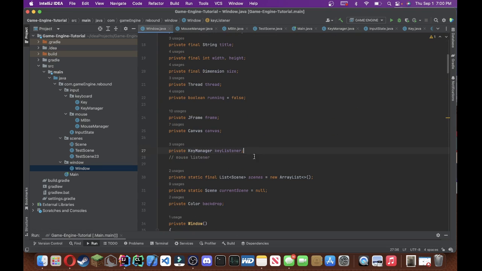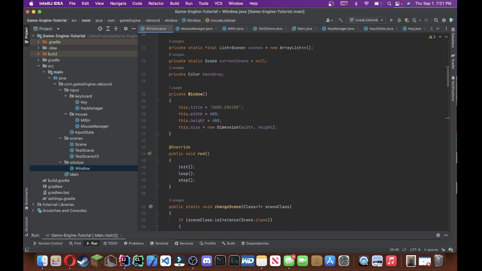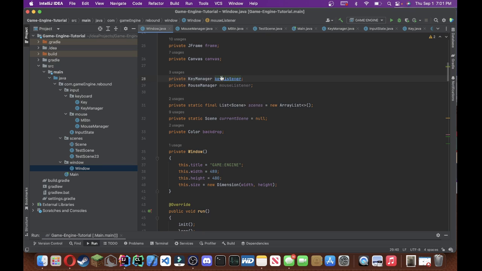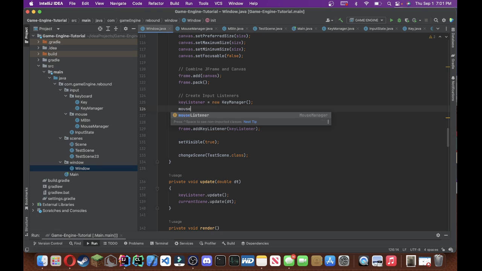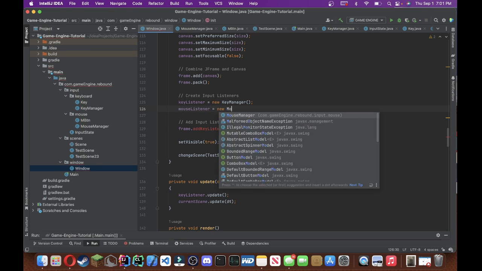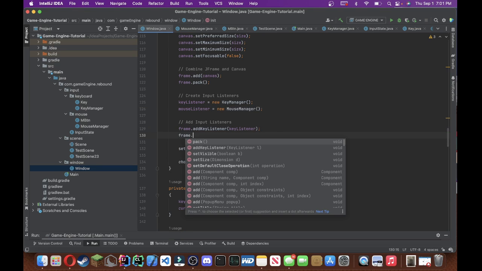So remember here, do private MouseManager mouseListener, call that mouseListener, and then we're just gonna do the same thing we did with the key listener, right? Just like that, and we'll do frame dot. Actually, I'm not sure if it's the frame or the canvas this time.